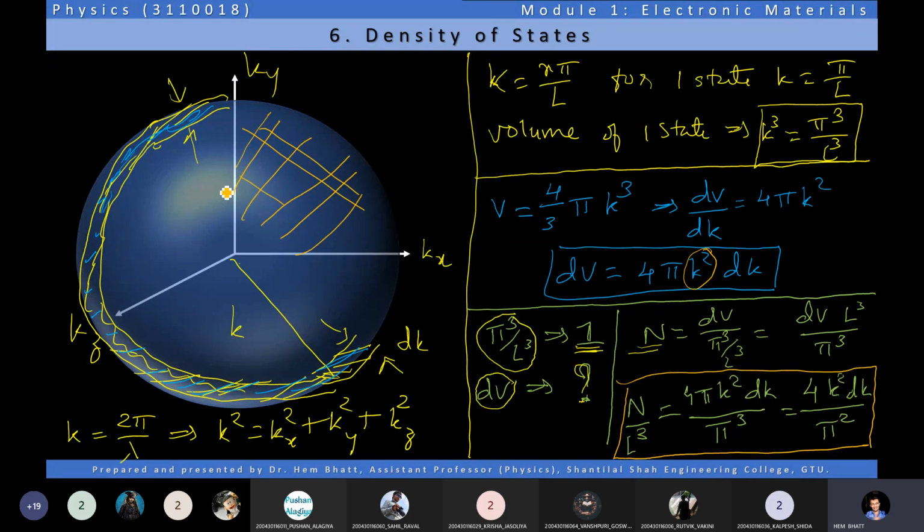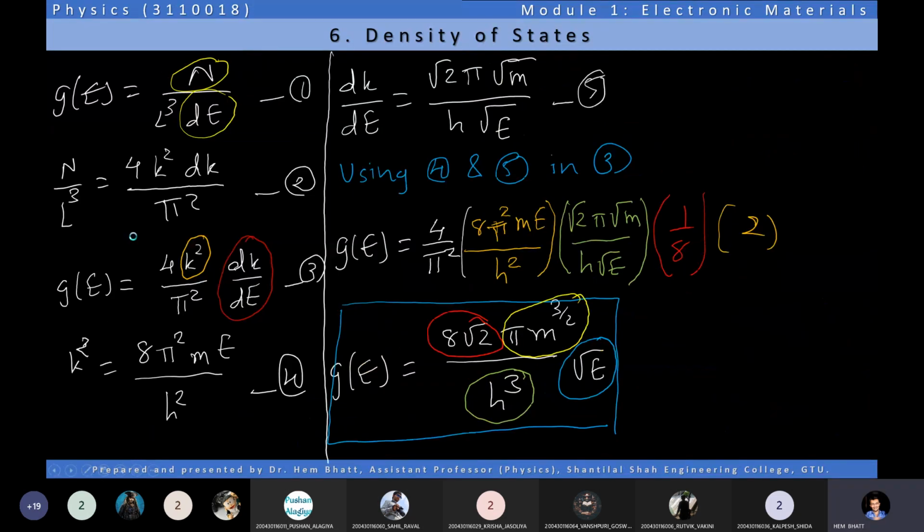હવે આ sphere નો આ કેટલામો ભાગ થયો? You are talking about 1/8 of the sphere where k values are positive. We are considering positive kx, positive ky, positive kz only. A sphere na કેટલા ભાગ થાય total? In 3D you will have 8 parts and out of 8 we are considering only positive parts. So we need to consider 1/8. Am I clear?